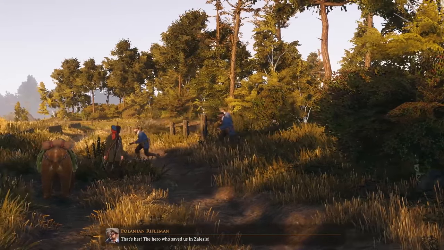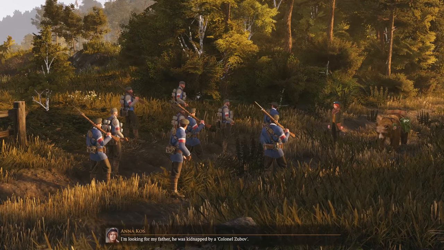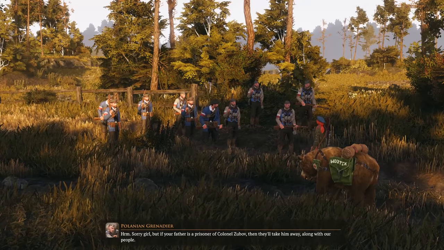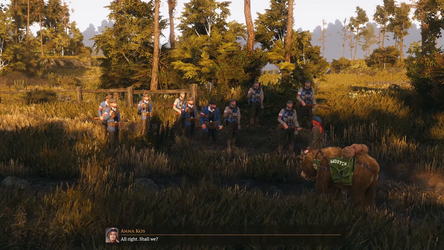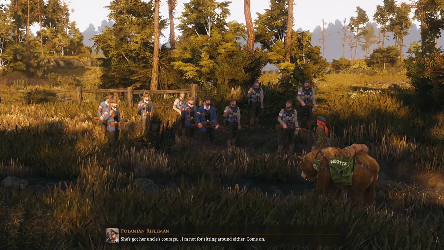Thanks, Chewie. That's her! The hero who saved us in Zalesia! The townspeople don't see it that way. What are you talking about? A farm girl with a bear saved your asses? I'm looking for my father. He was kidnapped by Colonel Zubov. She's Uncle Lek's niece. She organized the resistance of the villagers and prevented the worst. Sorry, girl. But if your father is a prisoner of Colonel Zubov, then they'll take him away along with our people. Here are we. And this is the train station, heavily guarded. They cut a lot of us yesterday. Those who are not at the station are held captive here or here. Once they're taken away, we never see them again. All right. Shall we? Shall we what? Free my father and your people before they're taken away. You want to take on Zubov and his men? No, but I'll do it to save my father. She's got her uncle's courage. I'm not for sitting around either.